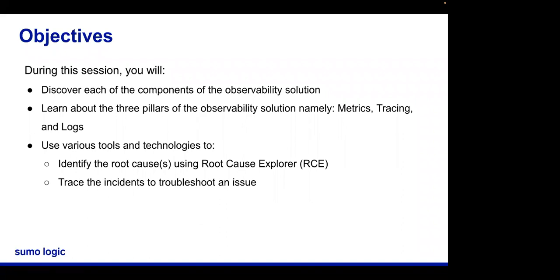And then we're going to talk about various tools and techniques. Like I said, the root cause explorer, talk about service map, talk about tracing, talk about spans. And I apologize for the dog barking in the background. And we're going to do a hands-on lab, actually 4 hands-on labs to walk through some of the cool stuff here. Okay.